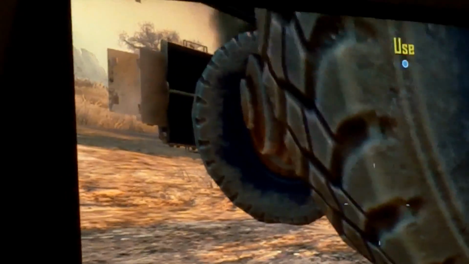Hey, what am I supposed to do? Go around it. It's not actually there. What the hell? Press X because you press the button that makes you crouch down. Go around it, it's on the other side. Yeah, now turn to the left.